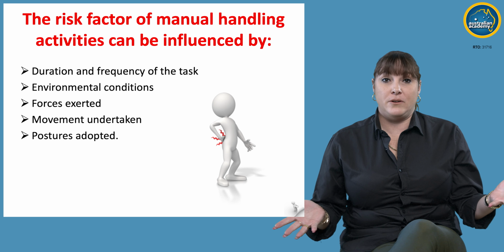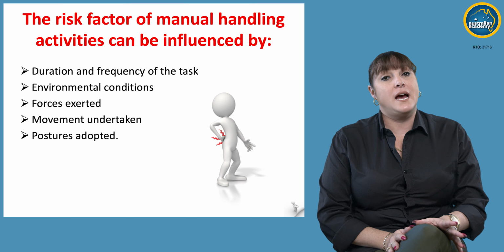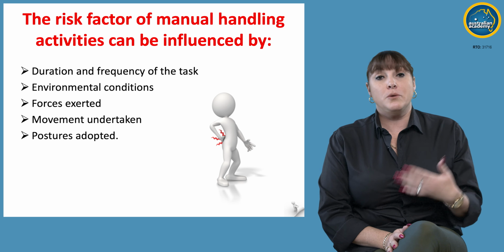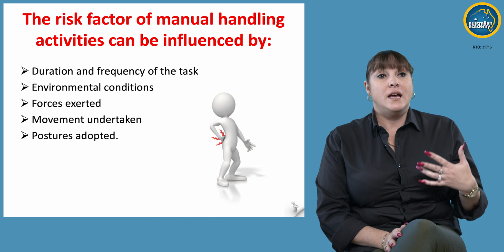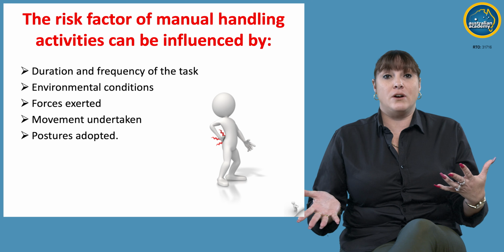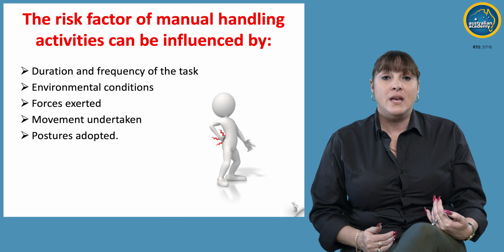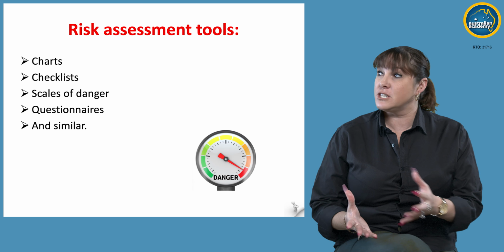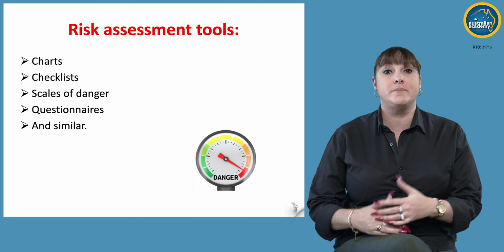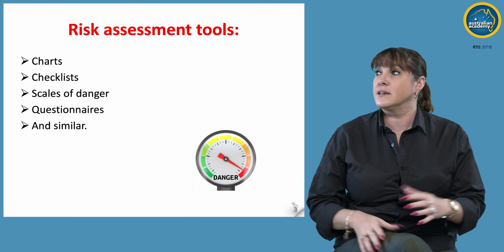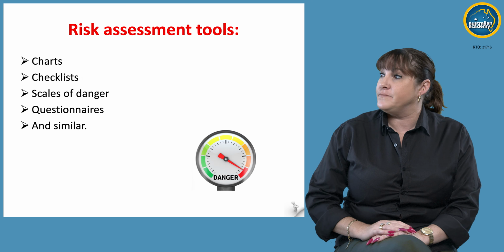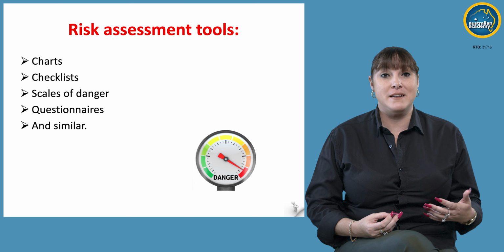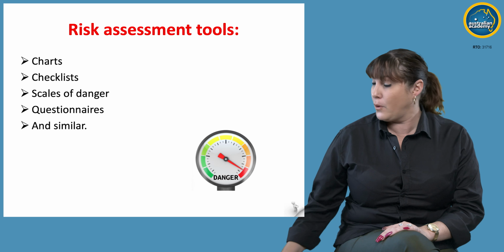The risks that come with manual handling. So the risk that is associated is that it's going to be a repetitive task that you're going to have to do over your shift. So with anything, whether it's pulling or pushing, lifting, carrying, anything that is going to put any type of strain or stress onto your body is going to have a significant risk. Risk assessment tools. So these are charts and checklists that we use to assess the type of risk in the environment that we're about to put ourselves into. We have a scale of danger. And with that, we put a questionnaire together and we ask ourselves, what can we do to minimise or eliminate the risks and hazards within the environment that we work?